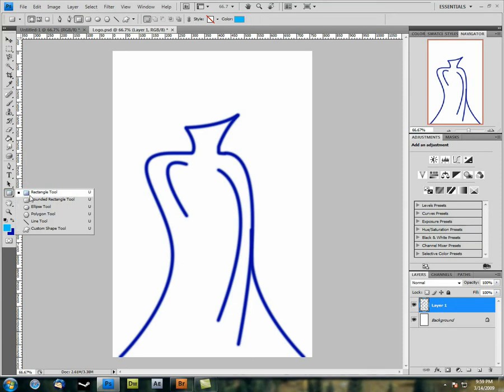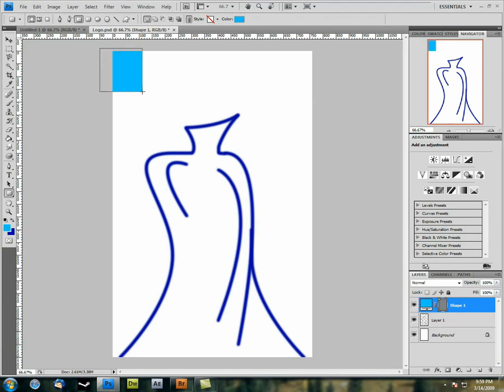This is the tool section. Alright, sorry about that. Alright, let's continue.